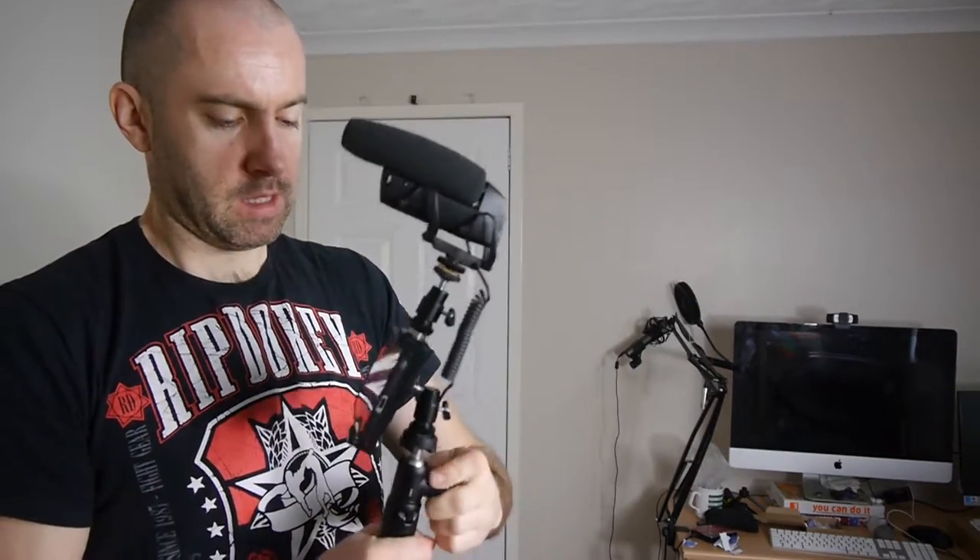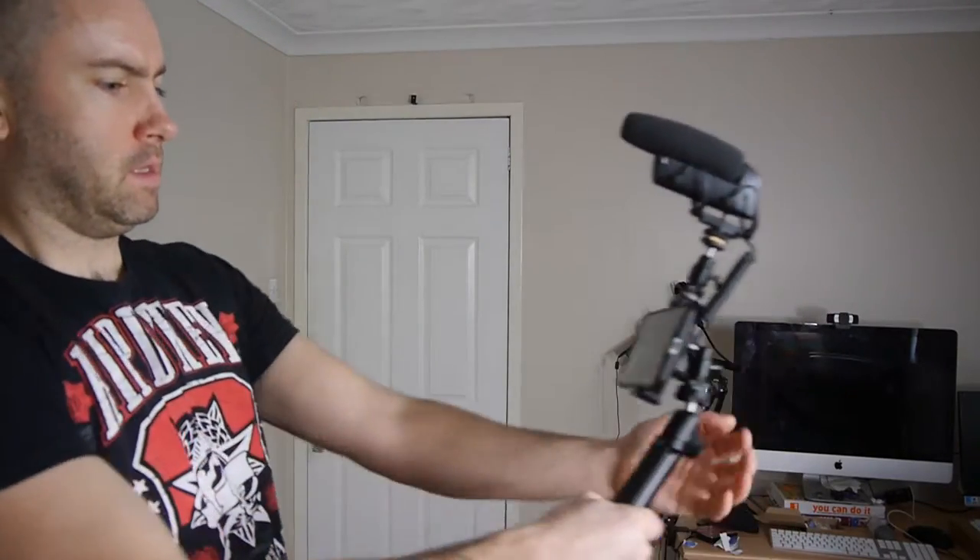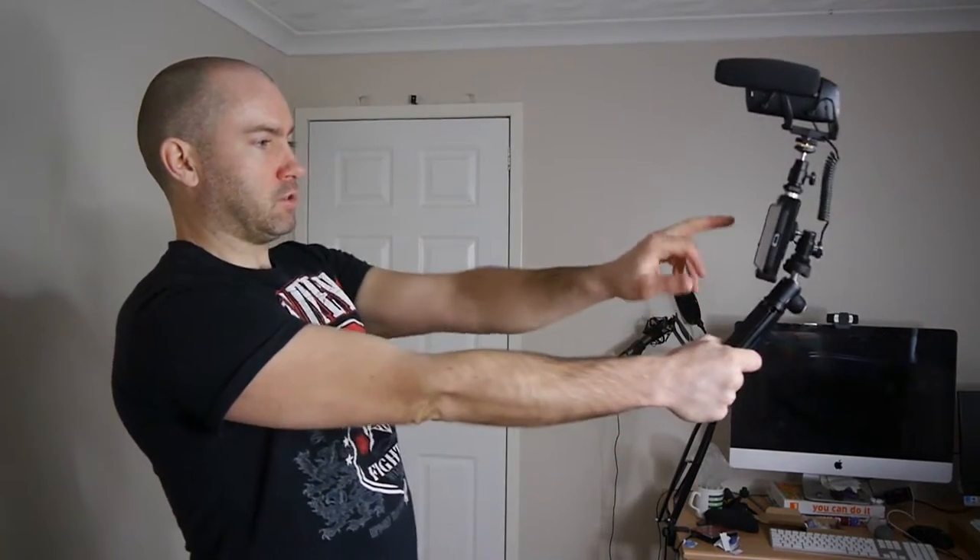I could use a bendy tripod which may be a little bit more suitable because you can bend it around different positions — it gives you a lot more flexibility. I like this one though because it's really really solid and it also has a ball head of its own. By moving that around I can put it at an angle like that. It's really really secure — you just have to tighten everything up. This is actually how I recorded my video yesterday. I did a quick review of a retro camera app and I was sitting on the couch with it like this, just using the screen like that.